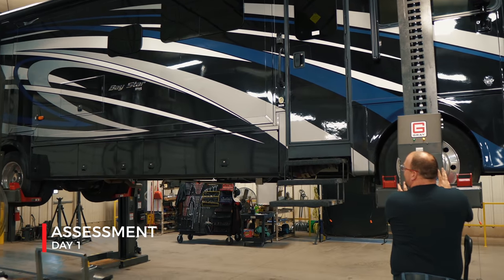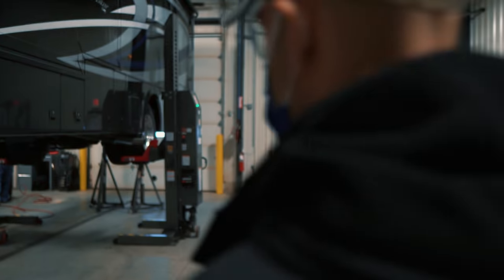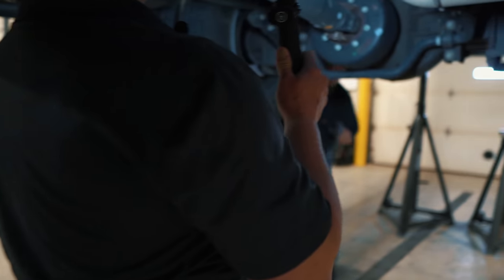So basically what we're doing now is we're going to weigh the coach — a four-corner weight before and after. You can see they've put the scales underneath each tire. Don't mind the noise in the background, we are in a working plant. This is actually going to be the first four-corner non-Liquid-Spring coach — meaning something outside of their own demo — in the country. Plus it's going to be the first four-corner Newmar gas coach they've done. So we're going to be the reference point to see how these things handle — absolutely, and we're very excited.